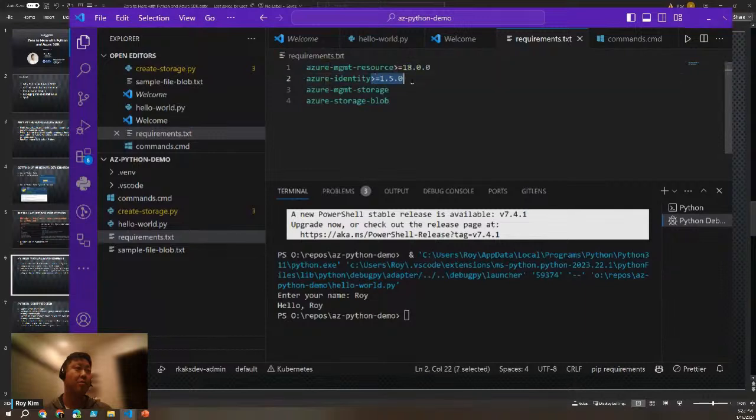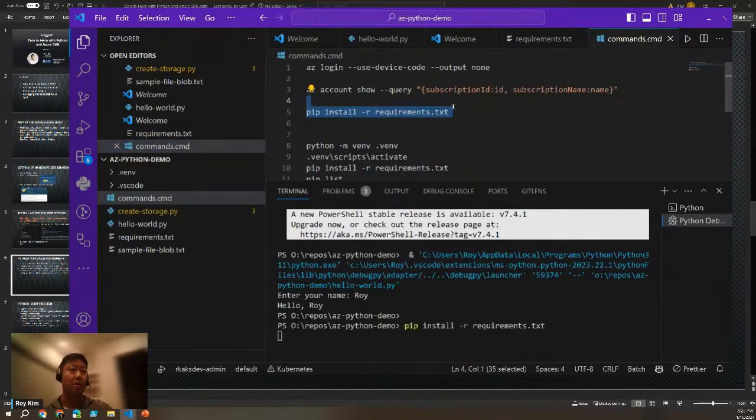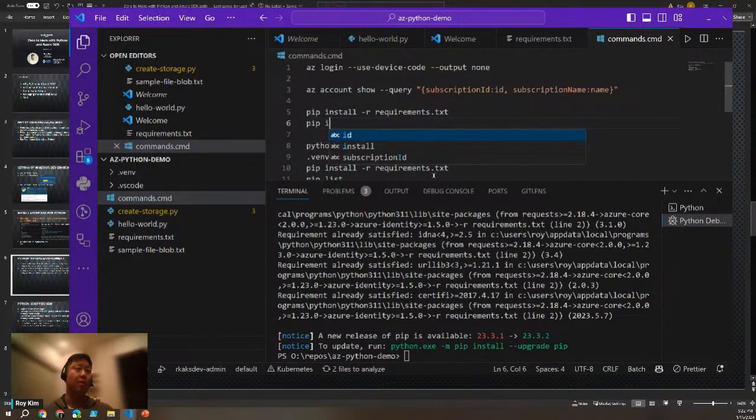You can control which version you want, or this means just get the latest. You can centralize everything here. I run this and it starts to update, but I've already installed them. Or you can do it individually with pip install and then the name of the package.